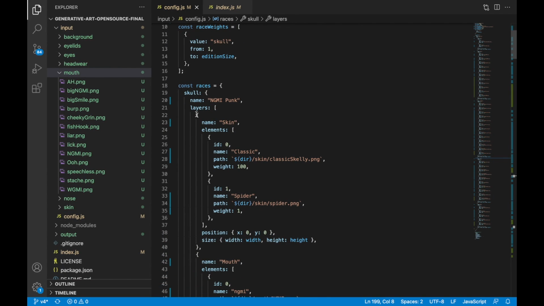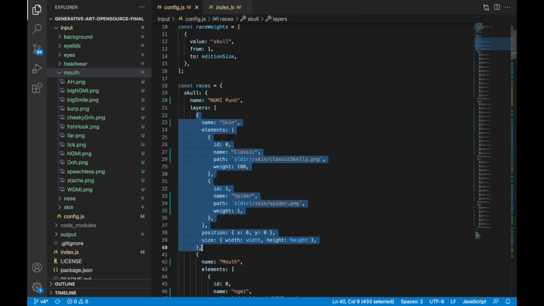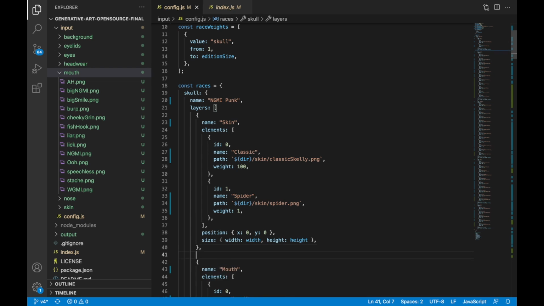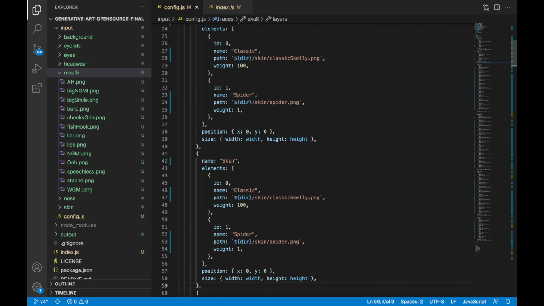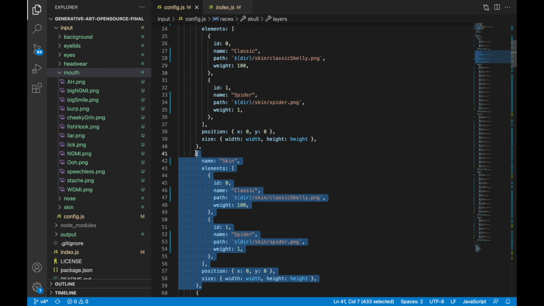So you just copy this right here. Boom. Copy that. And then you would just paste it right here in between. And then whatever your folder is called, you would change out the name of the folder, and then the assets, you would change those, the IDs as well, and then you just use that as a template.